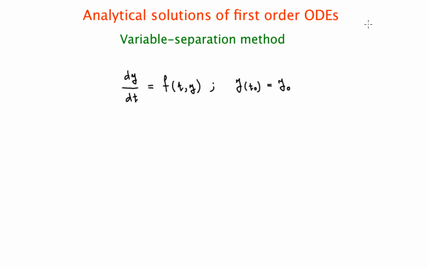Before solving partial differential equations, we need to take a step back and consider, in this case, first order ordinary differential equations. In general, when we have a partial differential equation, the function will depend on two variables. For example, the option will depend on time and the asset value. But in the ordinary differential equation, we're going to consider equations where the function, which we're going to call y, will depend on just one independent variable.